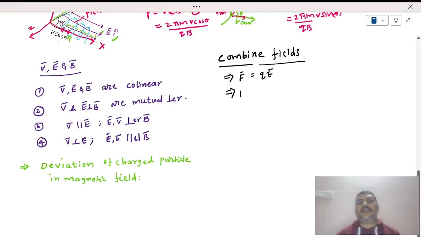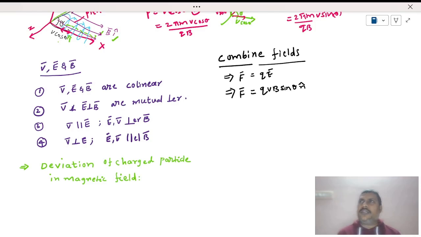The magnetic force on a charged particle is equal to QVB sin theta, or Q into V bar cross B bar into n cap. So this n cap direction is the cross product of V and B. So these are the two forces on a charged particle. The electric force we already discussed in Gauss's law; it is not oriented with an angle. But the magnetic force is oriented with theta, which means the orientation of how the velocity is projected.